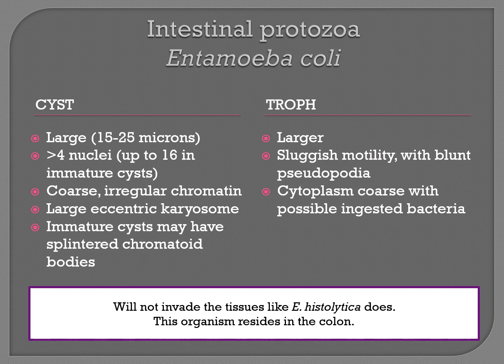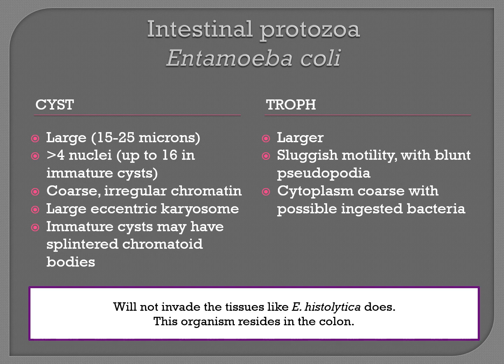Let's talk about Entamoeba coli. This is a commensal organism, so it is not a pathogen. However, if you see Entamoeba coli in an ova and parasite study, you should probably keep looking because it means that your patient may have been exposed to other protozoan pathogens. Okay? The cyst for E. coli is large at about 15 to 25 microns, and it usually has more than 4 nuclei. In fact, in the immature cyst, you're going to see 8 to 16.